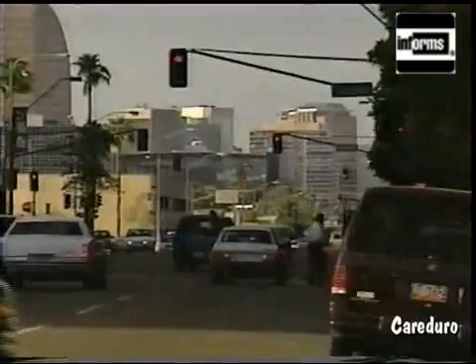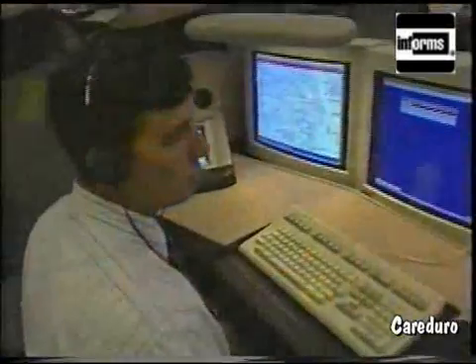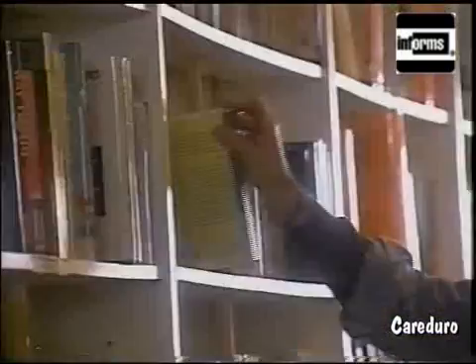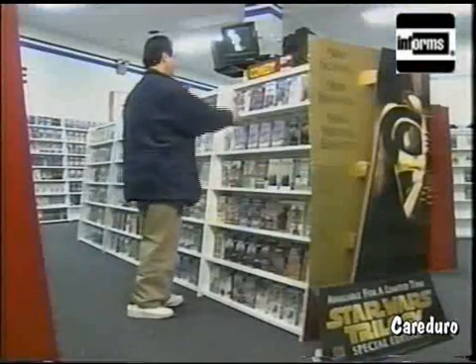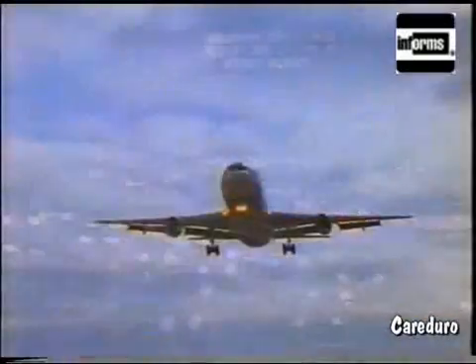Let's take a look around your community. Operations Research plays a role in a range of basic services you depend on every day — from police dispatching and the design of the local transit system, the food you buy at the grocery, the books at the bookstore, or the videos you rent. All of these owe something to Operations Research and the Management Sciences. If you go anywhere by car or bus, it can help you get there quickly by determining the best routes to travel. And if you've ever flown in an airplane, Operations Research is there in a big way.